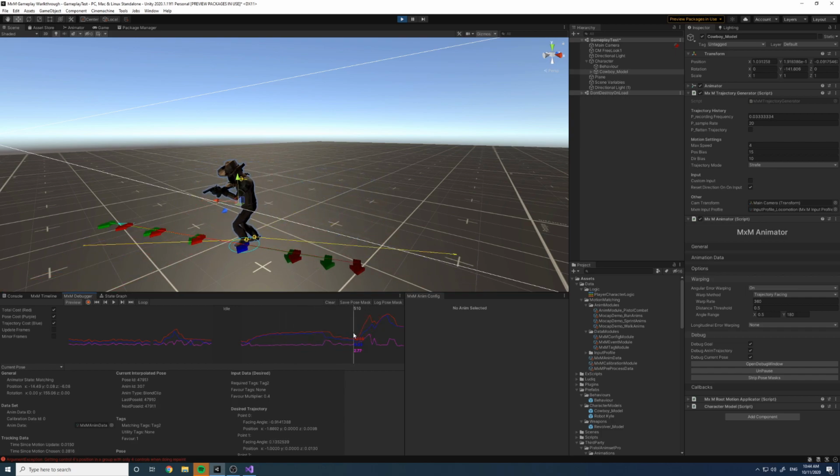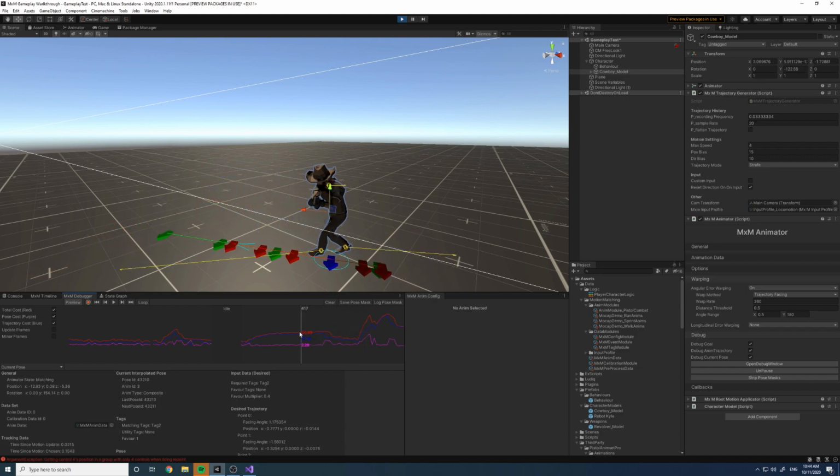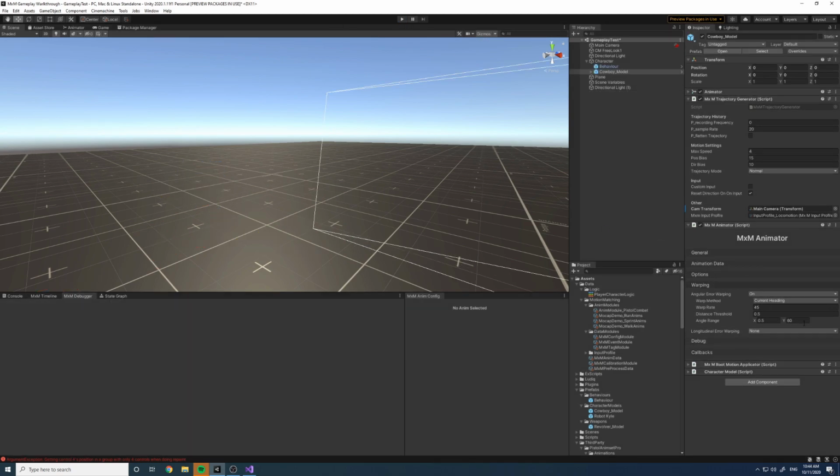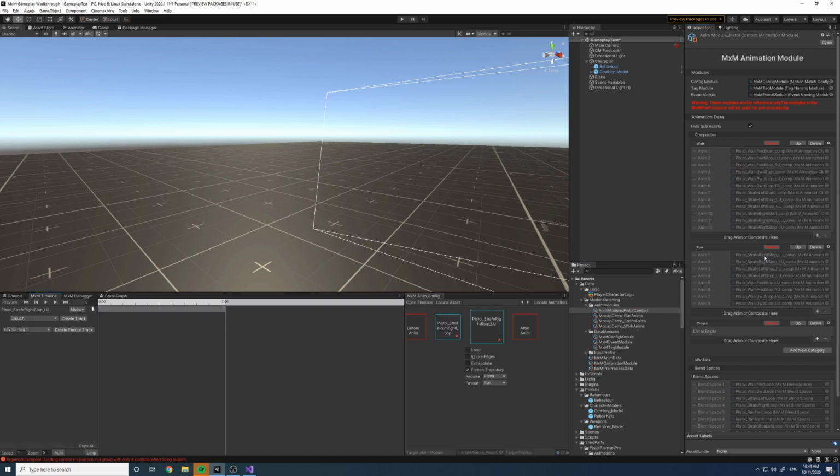Okay, so you know what it is. Since we're not using the locomotion speed ramp, let's do a few more things here. So we're not using the locomotion speed ramp, so let's not actually tag these here with run. So I'm going to remove that. I'm just going to say apply favor tags, so that's going to apply to all of these.